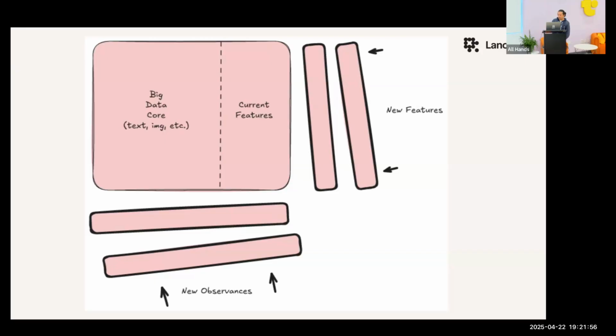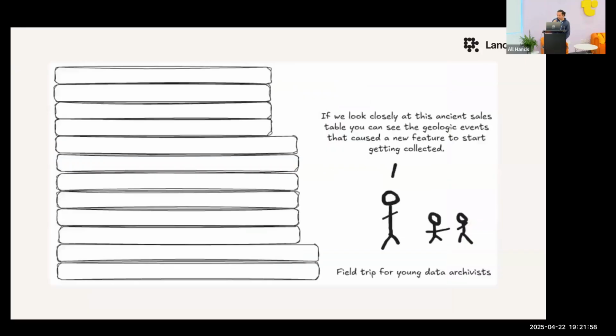The problem with something like Iceberg is that when you add new columns, it's hard to do backfills. It fills in the existing rows with empty values or nulls, and so you end up with these artifacts, what I would call geological seismic shifts in the data.